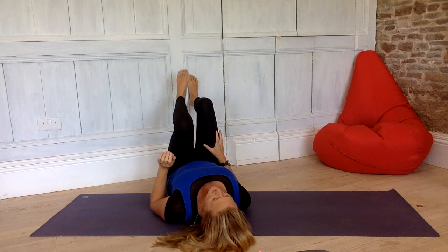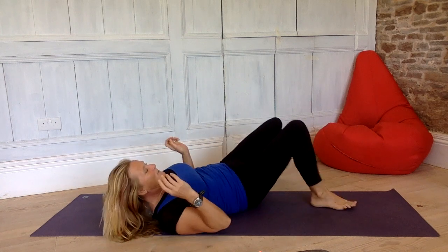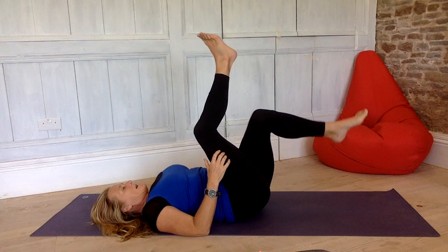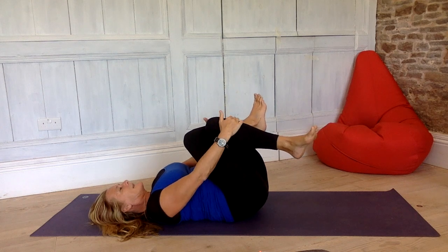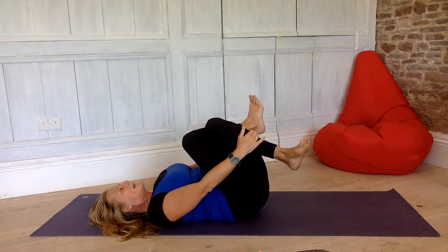And release, come out of it. And then come away from the wall. And bring your right thigh over the top of your left thigh, snuggle them over each other, and bring your knees in towards you. And catch hold around the knees, maybe. You might find you can catch hold of the shins.